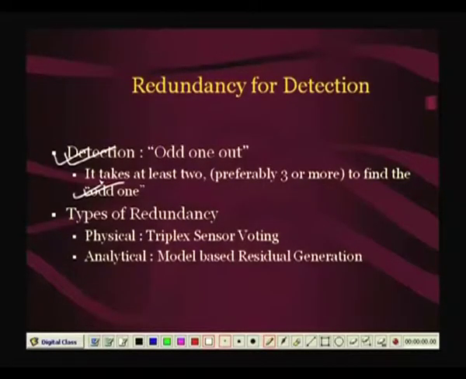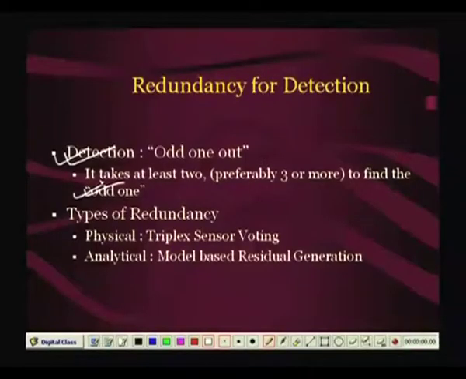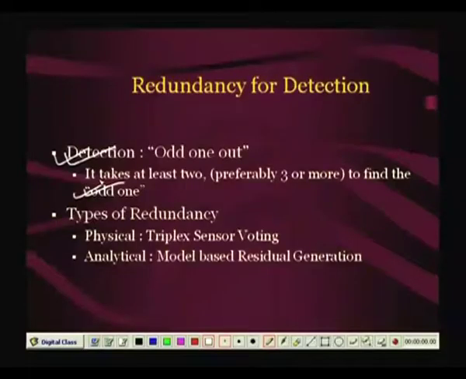So this odd one out is the basic principle of detection, which is a kind of estimation problem. So you see, what is the problem? The problem is not a value computation problem like in the previous case. It is a simpler problem in the sense that we only need to classify, based on the measurement, whether the system is right now in a faulty state or whether it has suffered a failure or not.